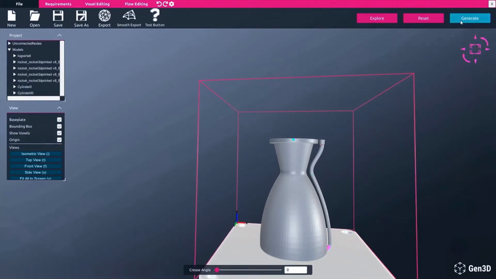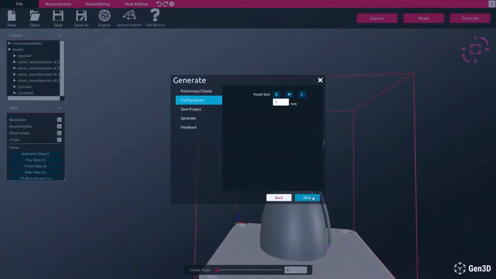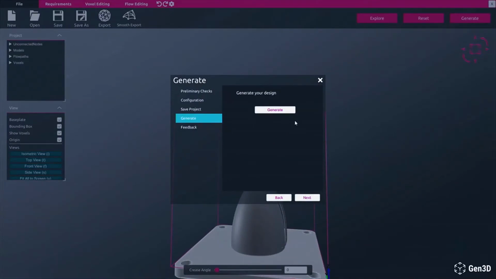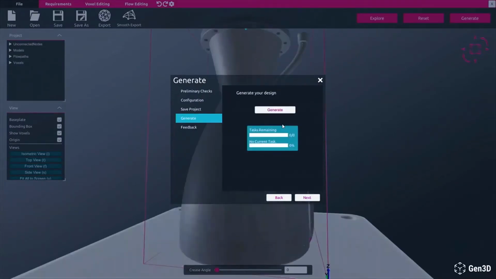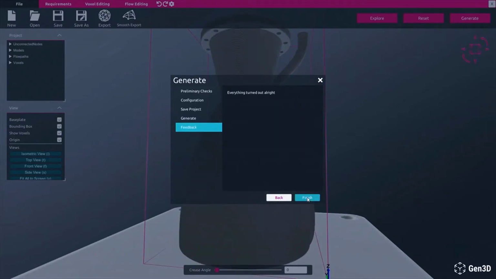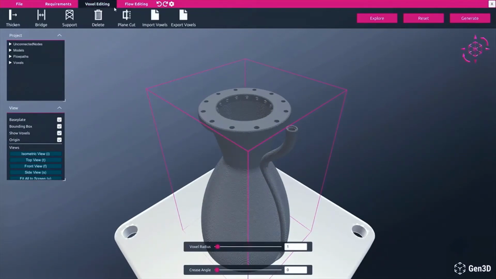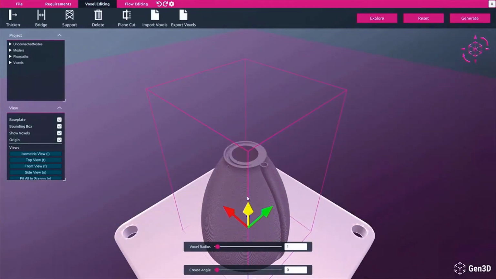And so you click on generate, and you choose what sort of resolution you want. So we've got coarse, medium, and fine, or custom. It takes about 10 seconds to solve for a coarse, and up to about 3-4 minutes for the fine. And it is a voxel-based solver, so again, that resolution is then the voxel size. We've done up to about 150 micron voxel size.